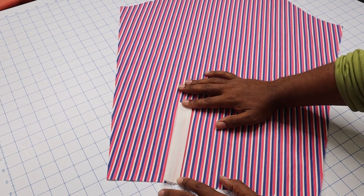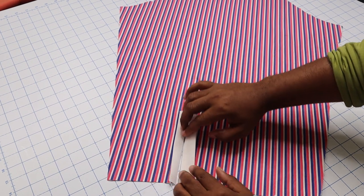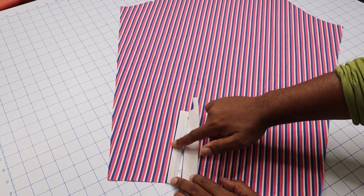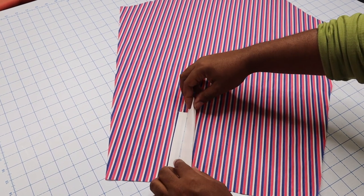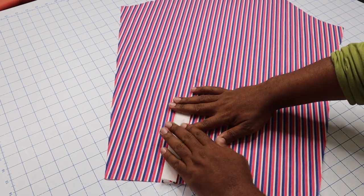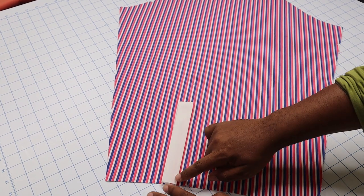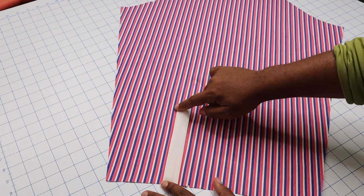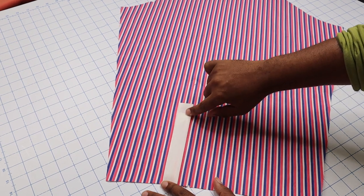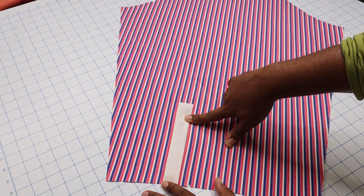And then I press it again. So now what I'm going to do is take it to my machine, and we'll start with the underlap first, and we're going to stitch up, securing this piece. Then from here, usually I start from the bottom, go all the way up, over, down, making sure to catch a bit of that underlap just so that everything is encased and there's no raw edges showing.